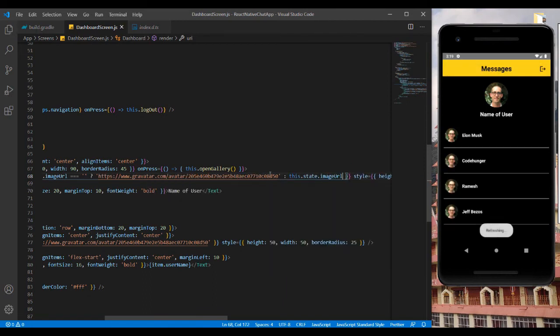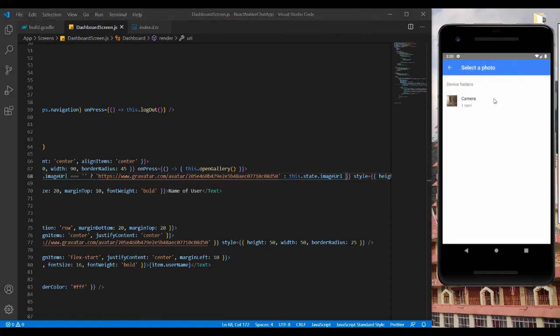So here we put the logic: if there is no image present for this user, then this image will show, and if there is any image for the user, then we have to set that image URL in our state and that image will be shown.